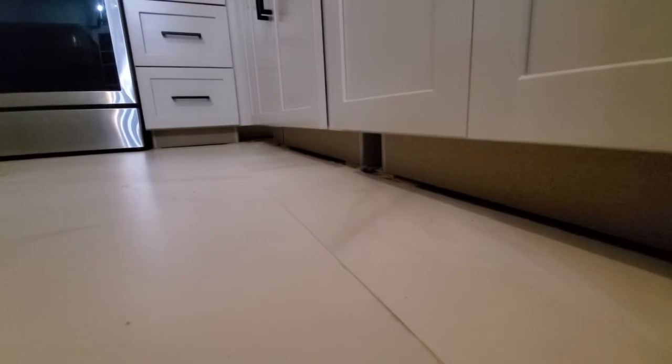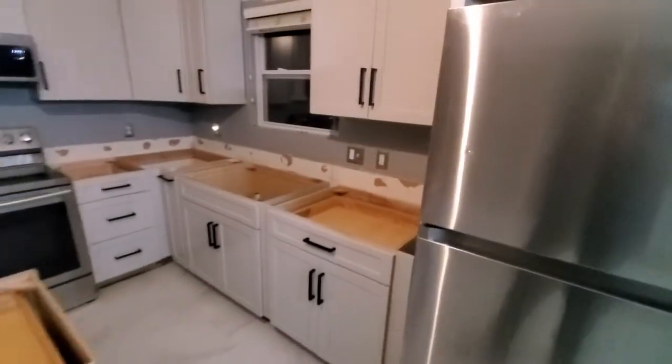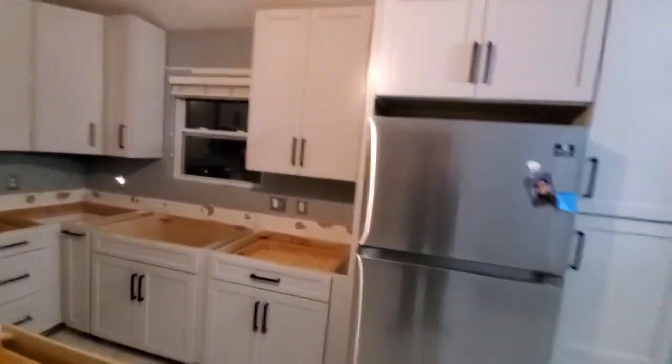Down low here, as you can see, there's a pretty big gap, and I won't be able to finish that out nice with just shoe mold. So I need one 1x3 off the shelf. Doesn't have to be painted.